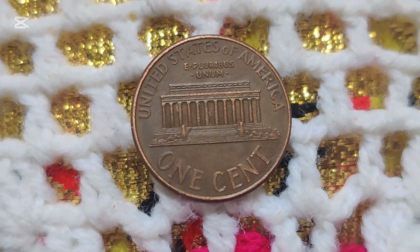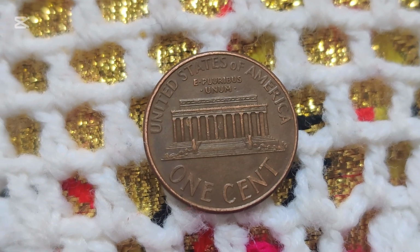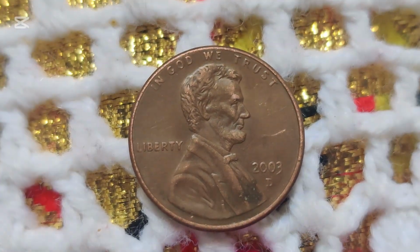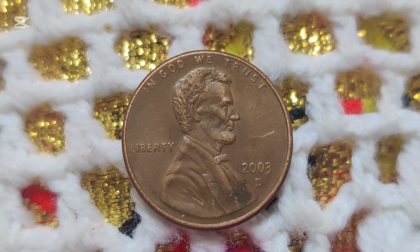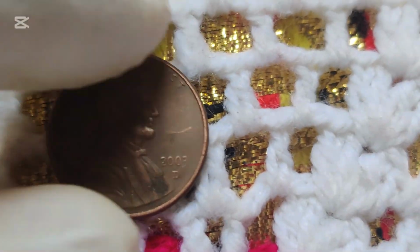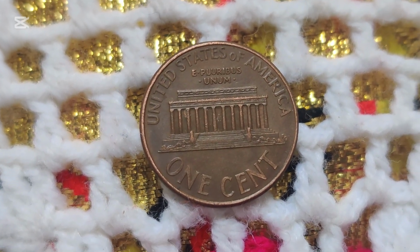Second, look for errors. Examine the coin under a magnifying glass. Is the lettering crisp and even? Or does it look like some letters or numbers are doubled or oddly shaped? If you find something unusual, it might be worth getting the coin professionally graded. Grading services like PCGS and NGC are trusted names in the coin world. Getting your coin authenticated and graded could be the difference between earning 17 cents or $17.